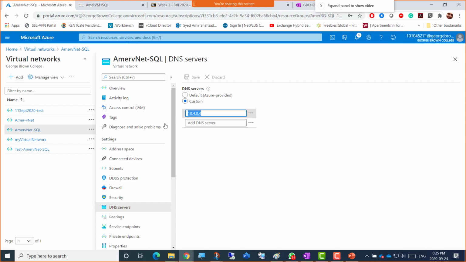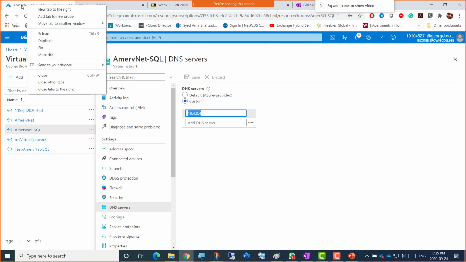So guys, what I was saying was, how do we know the IP of our machine there? So I'm just going to right click on the tab here. See this? Right click on the tab, and I'm going to duplicate this because I don't want to go away from this page, and I want to duplicate and go to my domain controller and just find out my IP or confirm or double check my IP, right?